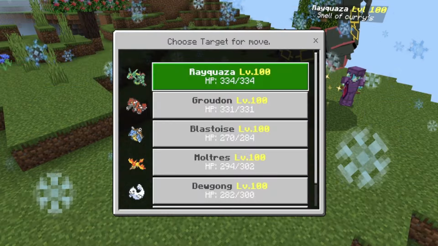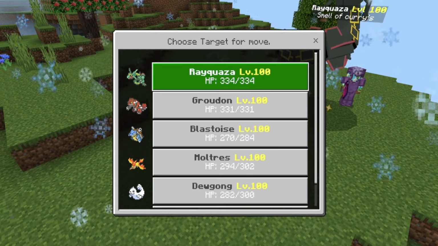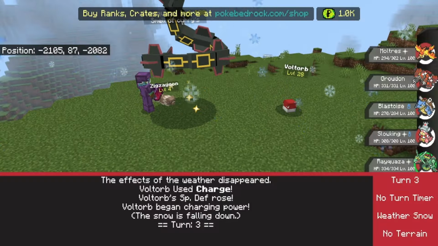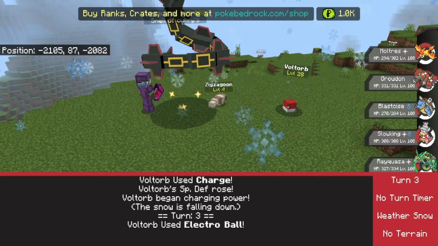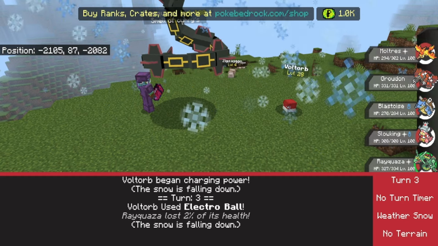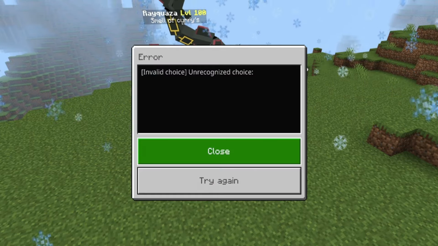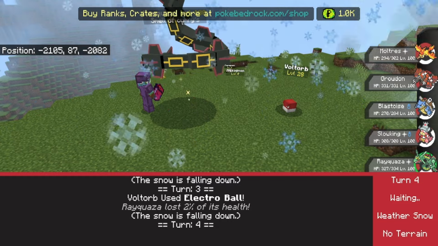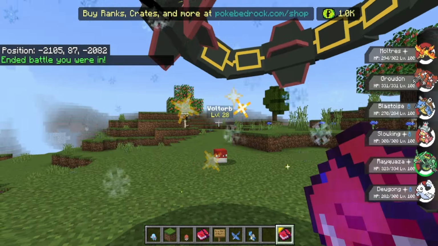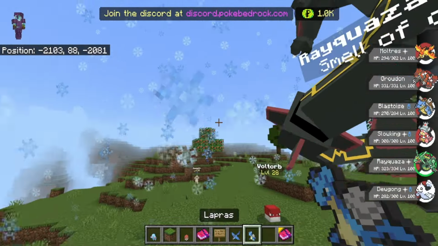So Air Slash. We're going to choose Rayquaza for that. Oh. Alright. Don't work. There you go. So once Rayquaza gets sent out, we should see the effects going on. So we're actually just going to leave this battle. Oh, yeah, I do not want to ride Rayquaza. There you go. You can see the snow.